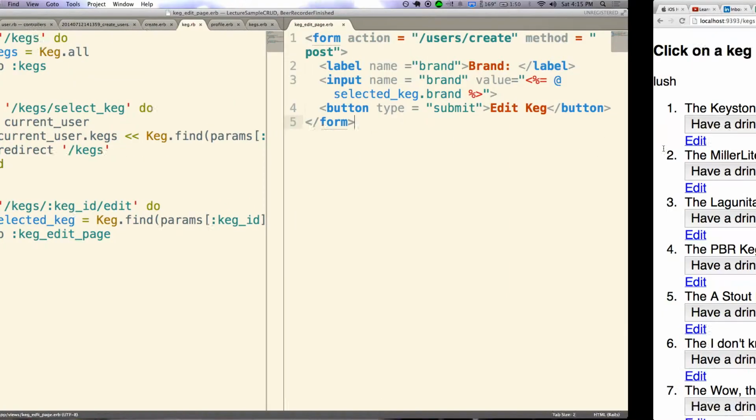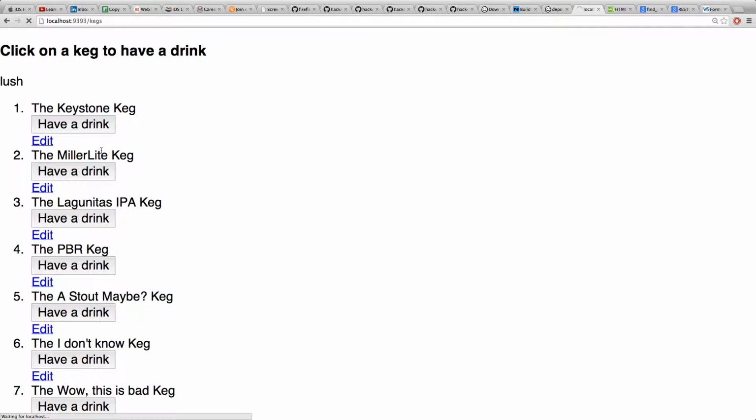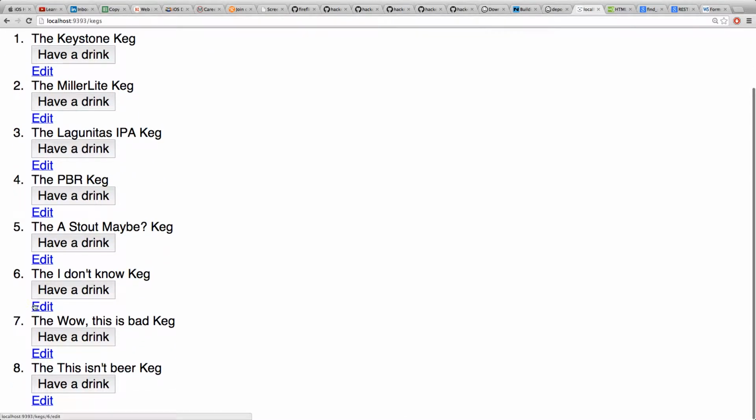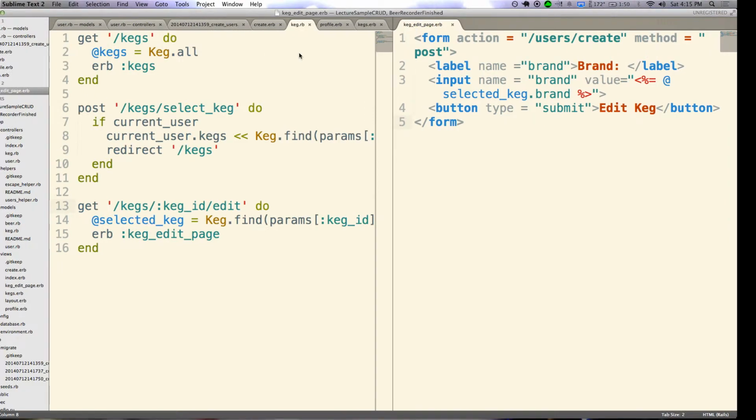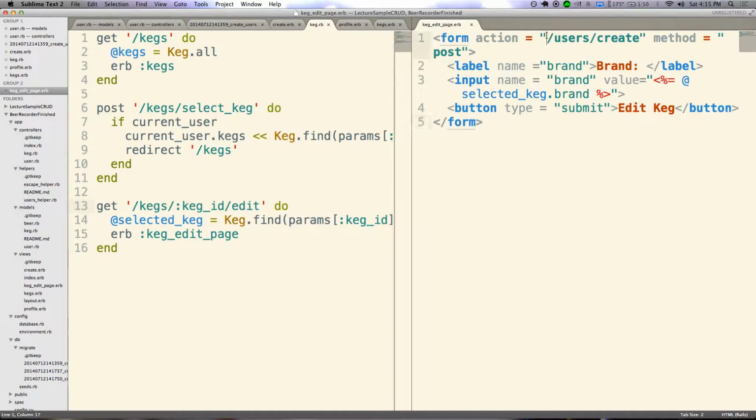So this should work. So let's see if it does. Let's do, I don't know, keg. Great. So that works. Hooray! But we got to change this action because that doesn't make any sense. So let's make another. Ooh, I heard some people say instead of using post, what would we use?